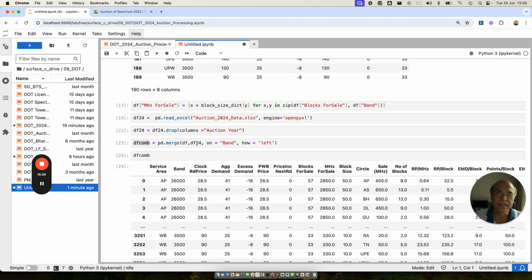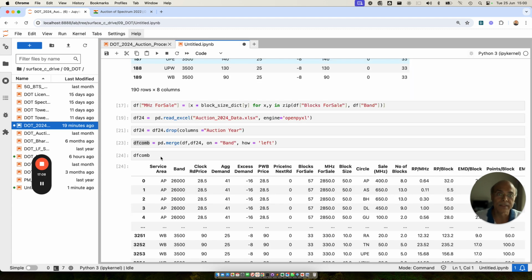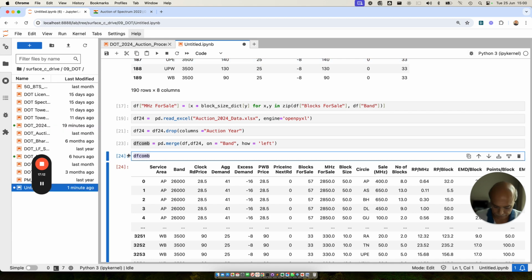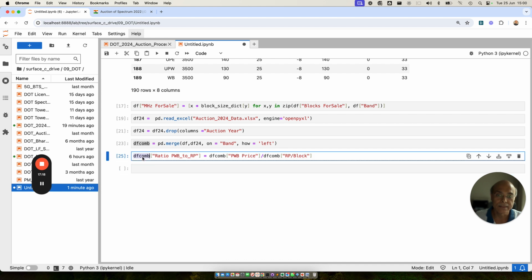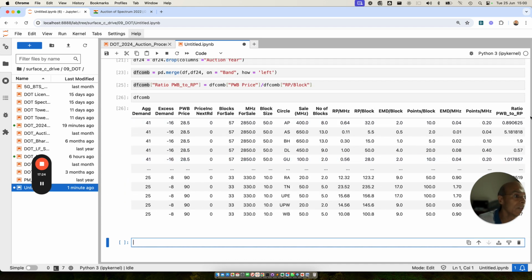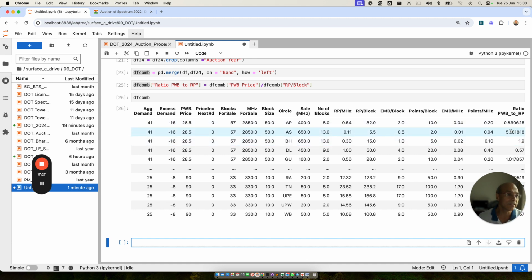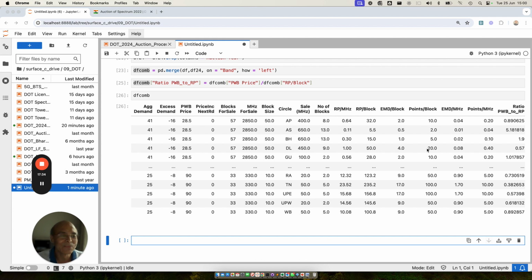Having done that, what do you need now? You need to know the ratio by how much the price has increased. So you copy this and run it in the cell here, Control V, and then run it. You will now have one column which gives the ratio of the PWP price to the reserve price. Some ratios are showing less than 1. Why? Because this daily report data is for 2022 and I am using the 2024 auction reserve price, and that's why these numbers are not going to be correct.